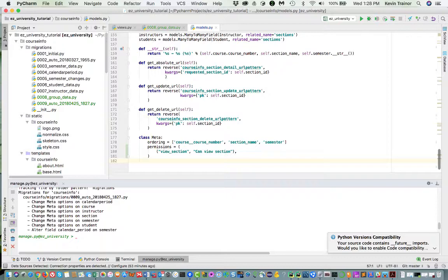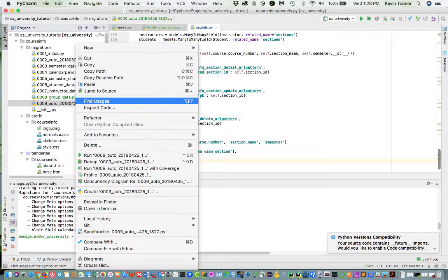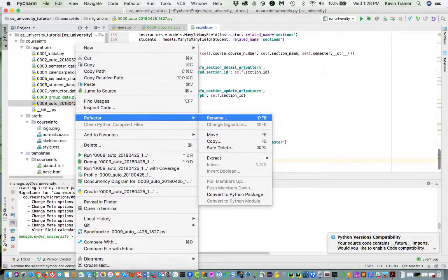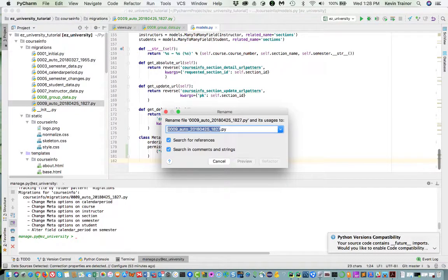Okay. All right, so now we have this auto name, and I don't really like this name. So let's refactor rename it. Okay. So refactor rename. I like the 0009. Okay.